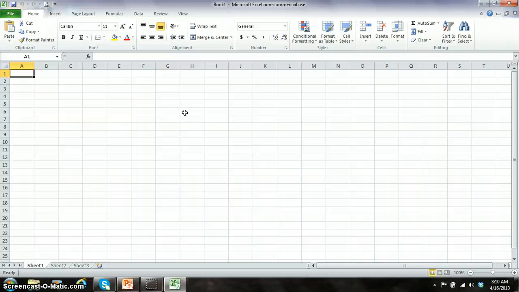You should come up with a blank spreadsheet. Before you start the graph, you're going to need to plug in your x and y values. When you create a graph, your x values are your independent variables and your y values are your dependent variables. So in this case, the number of tablets would be the independent variable and the volume would be the dependent variable, because the volume of the balloons depends on the number of tablets used.